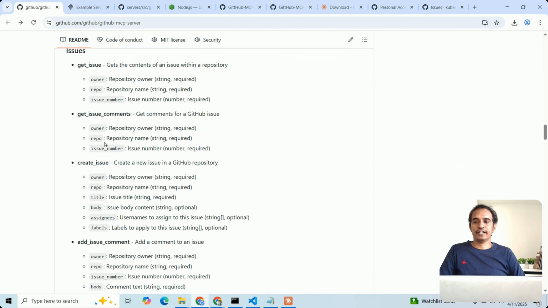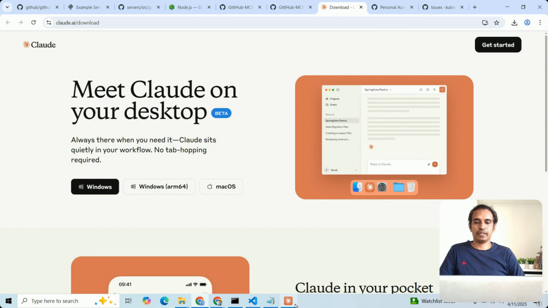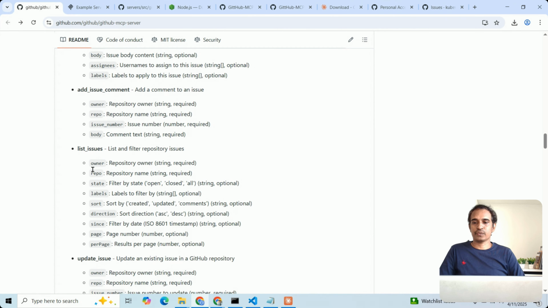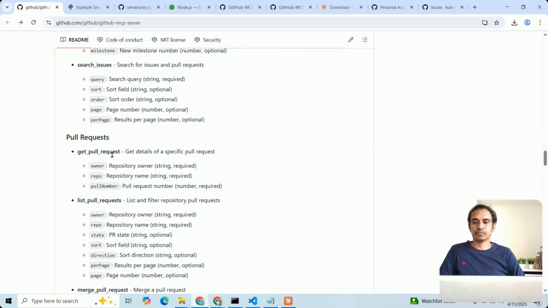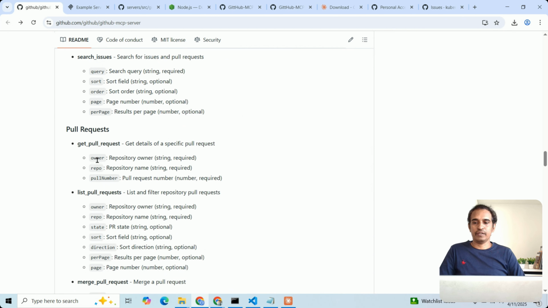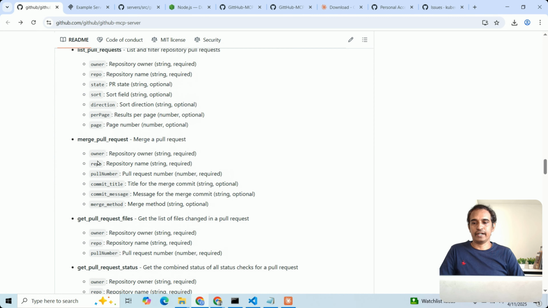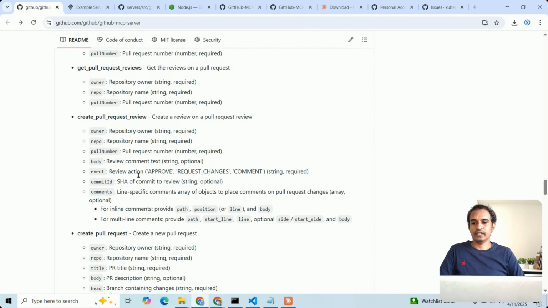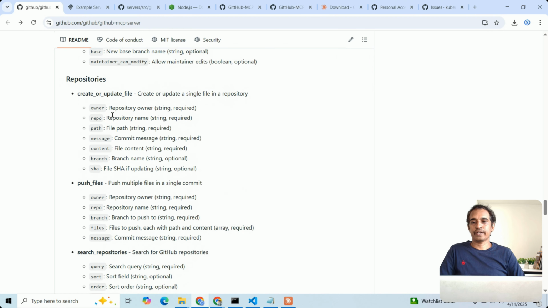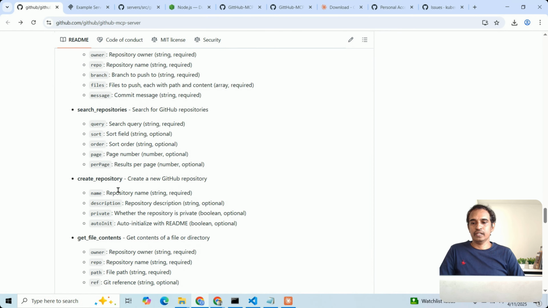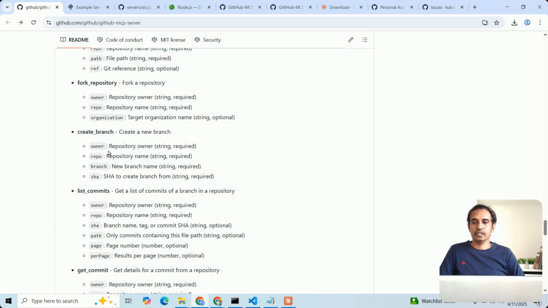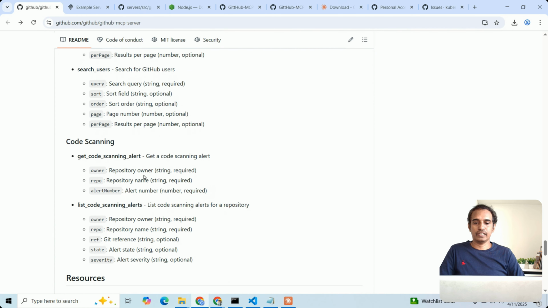Okay. Also create an issue. With the help of this integration, we can create an issue with the help of this tool. Here you can mention some entry. Based on that, you can create issues. Also list issues. We can list our issues, search issues, right? And get pull requests. Right? Whatever things are happening within GitHub, we can find it with the help of our prompts. Also get pull request status. Right? These are all things you can see. Also create or update file, push files, as well as even you can create a new repository as well. Also you can create branches. These are all things we can use.